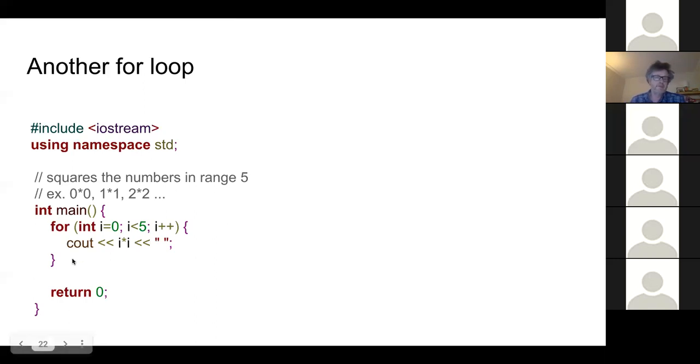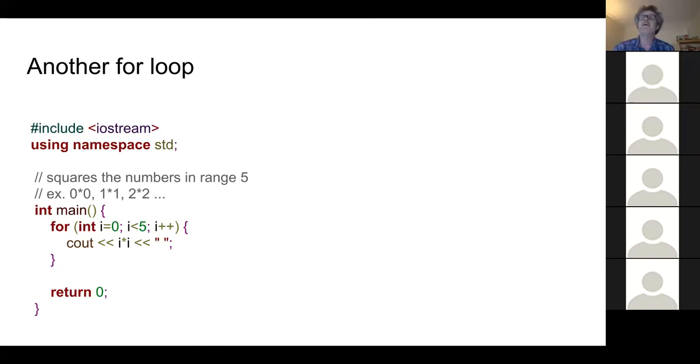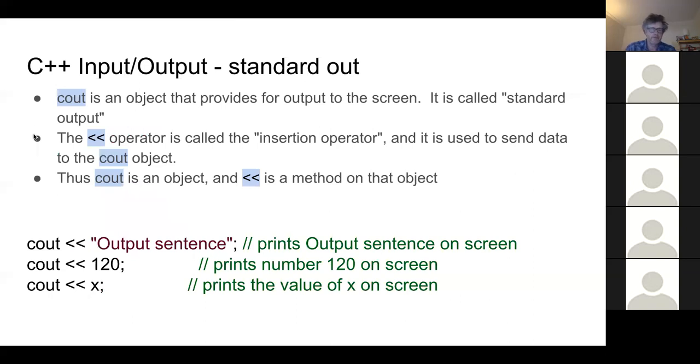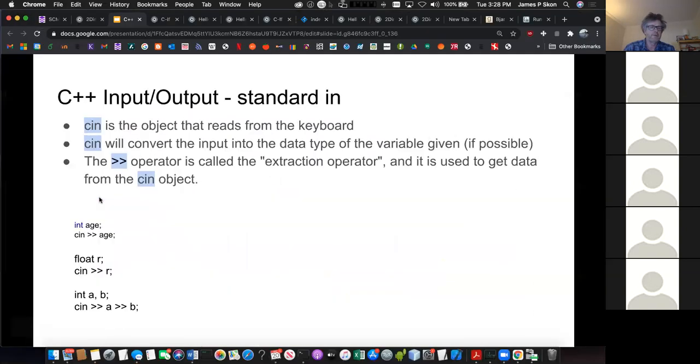Professor, for the plus plus iteration at the end, is that always by 1? No, it can be whatever you want. You can have I plus equal 2. You could have I is equal to I minus 3. You could do all sorts of stuff. We could actually show you this here. That's a very good question.